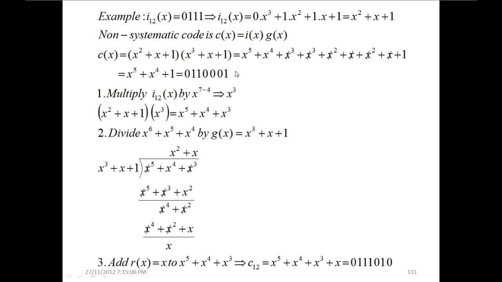So this shows that all the steps of multiplying and division that we are doing over here are only to make the code word systematic. Otherwise it is not required. Otherwise, if we just simply multiply the polynomial generator with the information bits, then we will get a valid code word, but that valid code word will be non-systematic. It will not be a systematic code word. This step of multiplying with x cube and then dividing the resultant with the polynomial generator gives us a systematic code word.